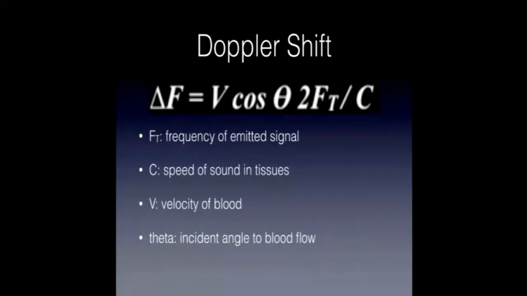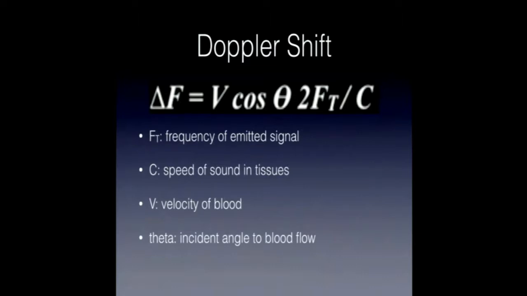So there's a change in frequency that occurs. This V is the velocity of the blood that we're imaging. The cosine of theta is the component of that vector that's relevant to us, that's moving towards the probe. And then there's the frequency of the transducer, FT. And the 2 times is because it hits the blood once and then it's reflected back. I never quite understood that. I'm sure Michael will explain it to me afterwards. But there are 2 Doppler shifts occurring when you're imaging blood. And then C is the velocity of the sound within the tissue.